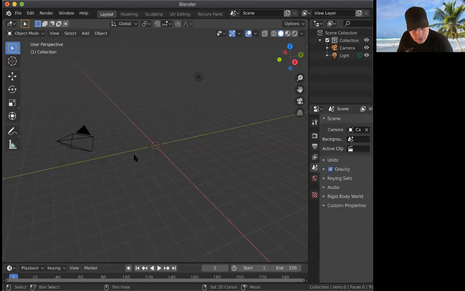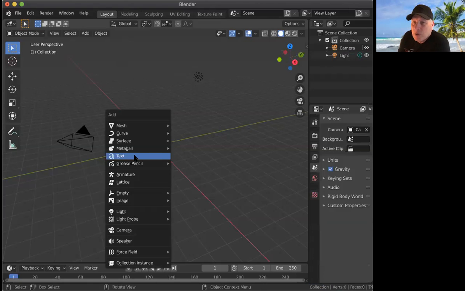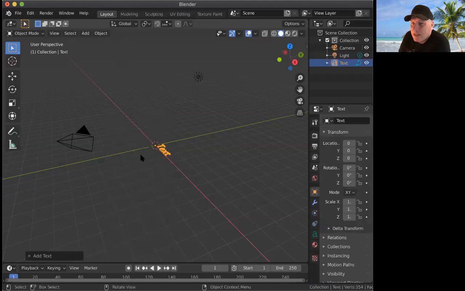And so I'm just going to do a Shift A. You can also click up on the add menu up there, but I'm just going to come down here and look for the menu item that says text and click that. And as you can see, where the cube used to be at the point of origin there on our scene is some text that says basically text.